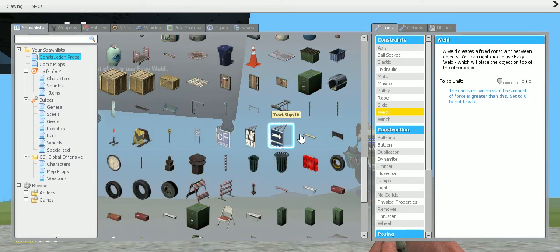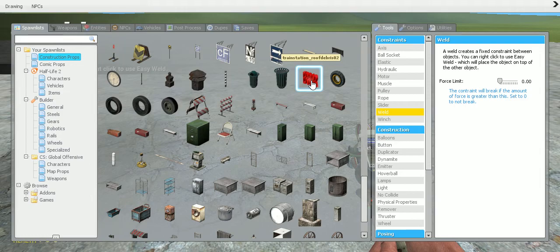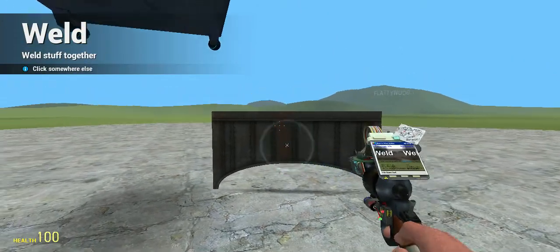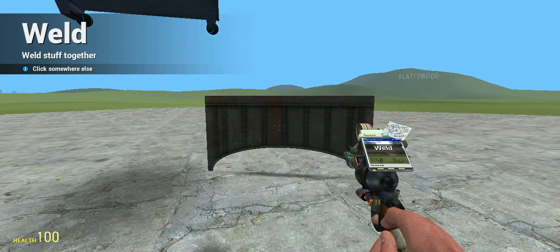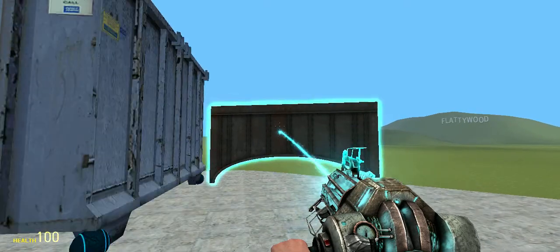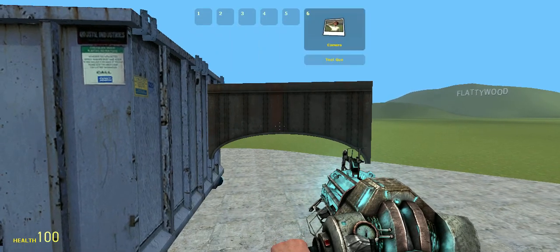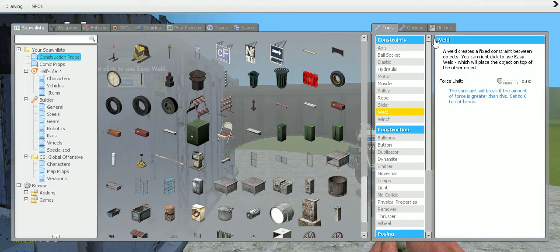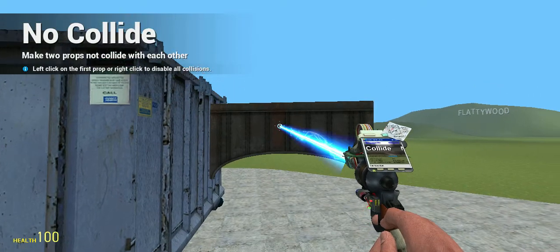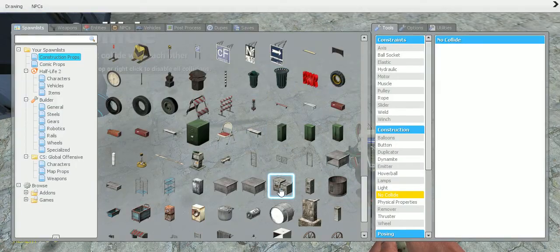And since this shall be our flying machine, I think we shall need some wings. Why did I just weld that? Okay, now weld that, but also no collide that. I don't know if it actually needs to be no collided, but I'm just going to just in case. Now I need another one of those. What did I use? This.